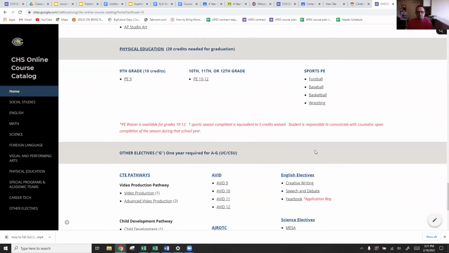Okay, folks, so with PE, as a sophomore moving into your junior year, we would hope and assume that you finished both years of PE, which are required. Remember, you need 2 years of PE to graduate. So assuming that you guys have done that, as Mr. Wilson said, you may have some other electives that you can choose to take. However, remember that marching band and ROTC are also classes that could have given you PE credit. And also being involved in a sport could have given you PE credit as well.